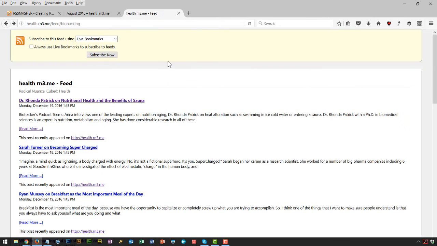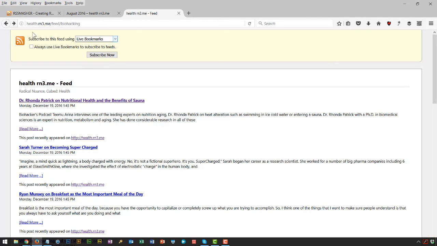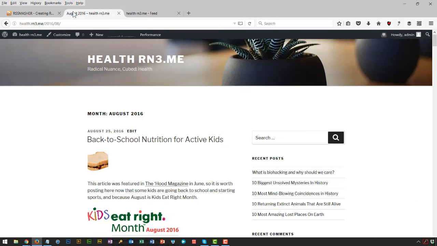I'm going to back up one more time. I'm going to show you something neat. This post recently appeared on, this is how you give accreditation back to your own site. You're not saying it's the original source. All you're saying is this post recently appeared. And if they follow it back, it's going to take them to the main home page of your site. And this is where your call to action would reside. Okay? So let me show you how it's built.